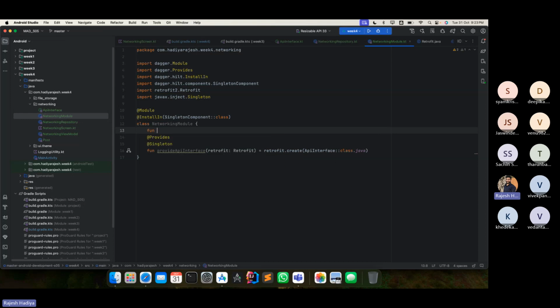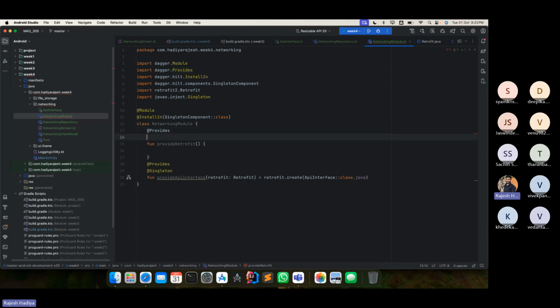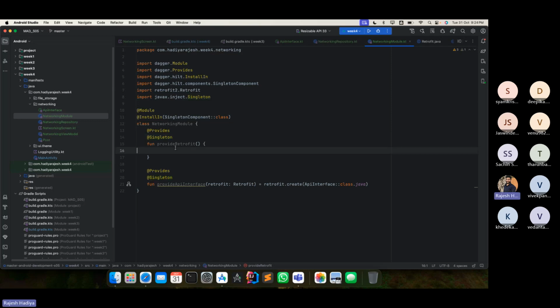So let's create a function for it. Let's say fun provideRetrofit. This time we will go with the simplest things, @Provides and @Singleton. Probably I should create live templates for these things, right? Cool. So we will write retrofit equal to Retrofit.Builder.